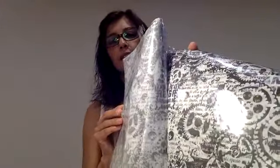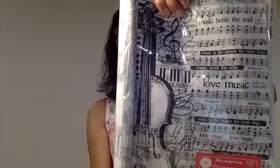Ooh, look at this one. Can't help myself. Okay, so that's some of the rice papers. And I think I had a few more here. This is one of our best sellers. It's this one here. It's just absolutely gorgeous. Let me see. Ooh, see, this is what happens. I forget what I have in my stash till I look.